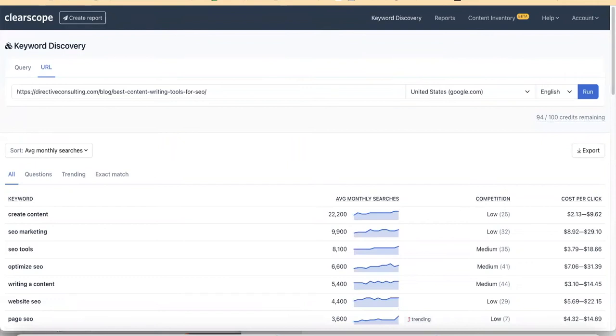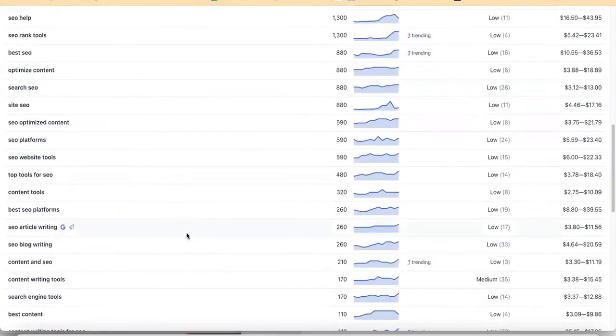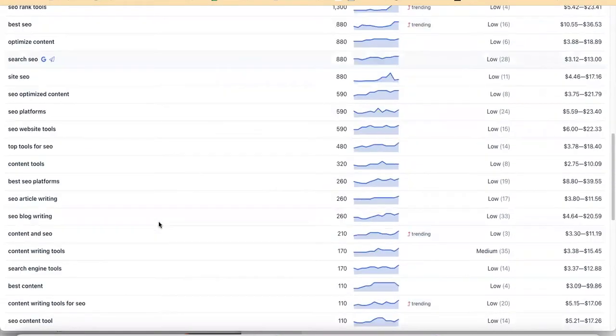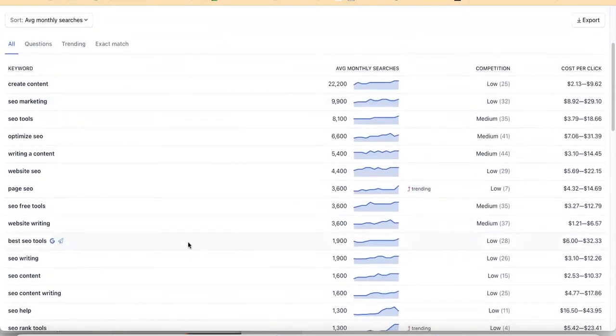So that's brilliant. This alone already sets them apart, or even higher than Neural Text, because Neural Text doesn't have this feature. This is a really great feature because now I can see all the keywords that this page is ranking for. It doesn't show position, but this is still good enough, because then I know that if I write this content, there's a chance that I can optimize for all of these topics.